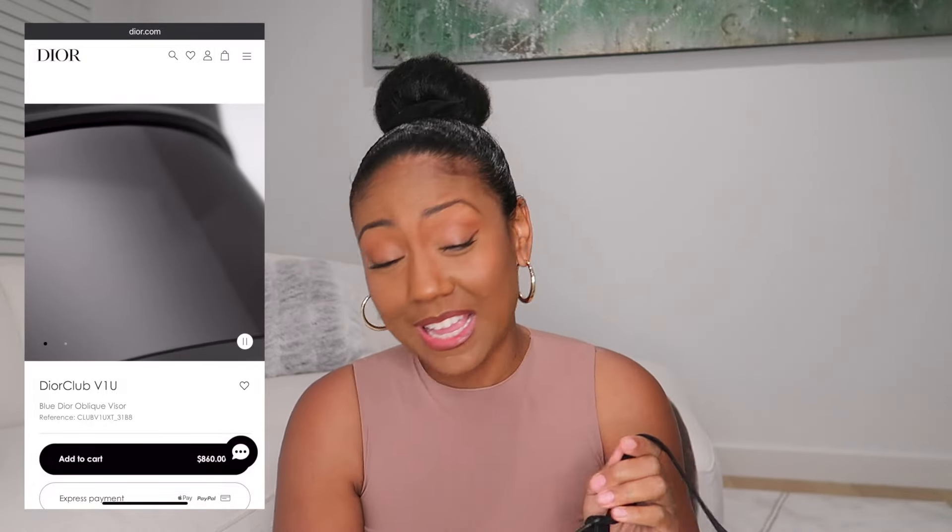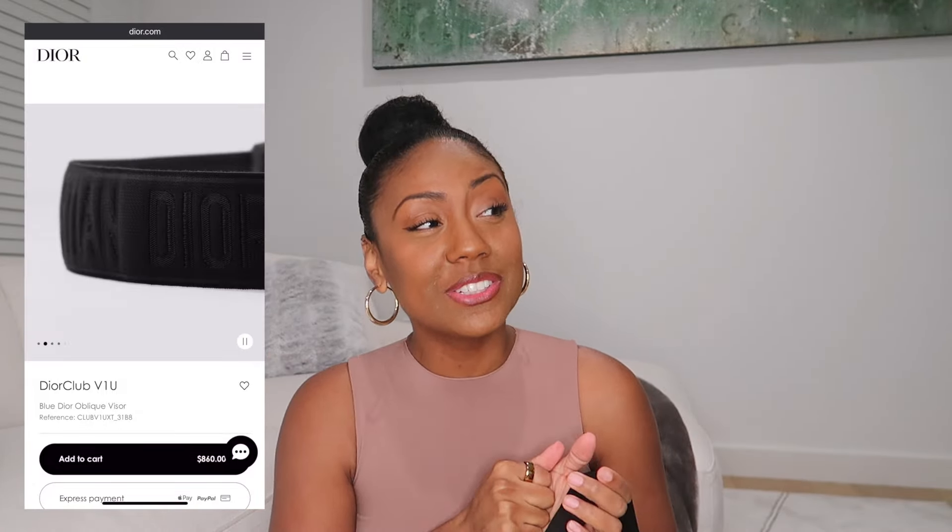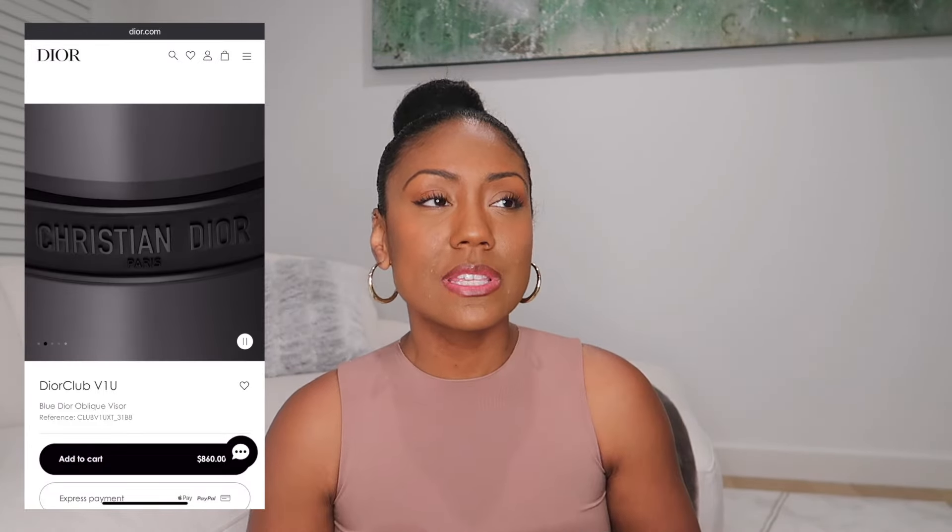This runs for around $890. It's gorgeous — I've wanted this for years. The cheapest I've seen it go on sale is $299, and I wish I had gotten it then, but what I got it for isn't too far off. I've really been wanting a visor because I want the sun on my face and in my eyes — I'm going into more of a health-conscious space. I want visors in different colors; this is my first official visor so I went with black.